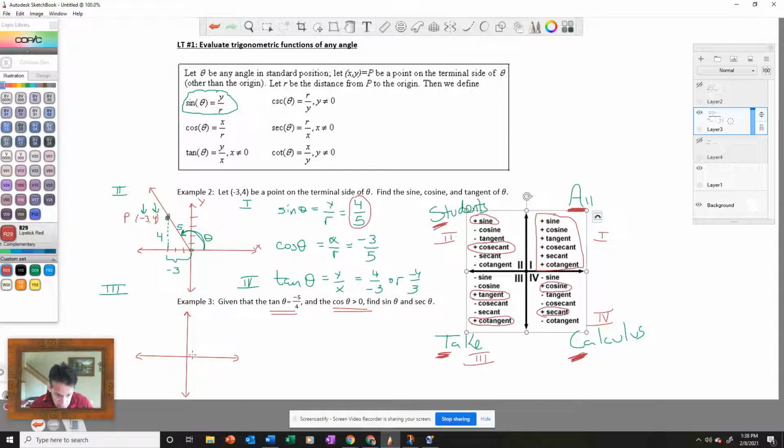So I know that my angle goes down here. So it's going to be, let's see, negative 5/4. So 1, 2, 3, 4. 1, 2, 3, 4, 5. Now, some of you might be thinking, well, I could tell it had to be there just by the points. Not really, because realize that negative 5/4 could also be written as 5/-4. So technically, it could have also been the point up here. You see, up 5 and backwards 4. But we know it's not that one because it has to be in the fourth quadrant.